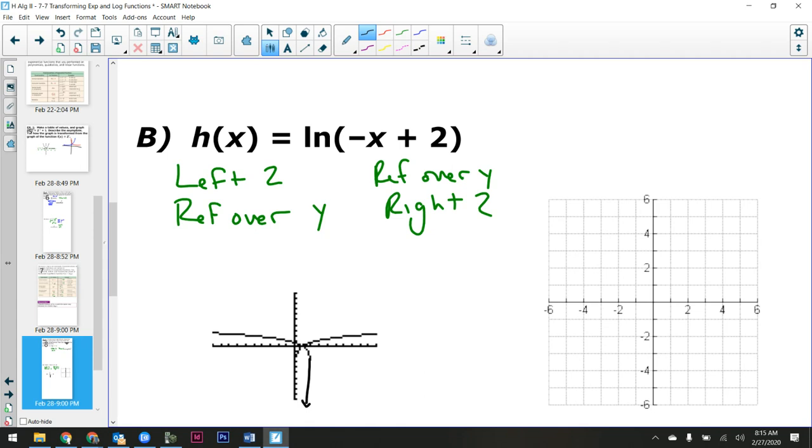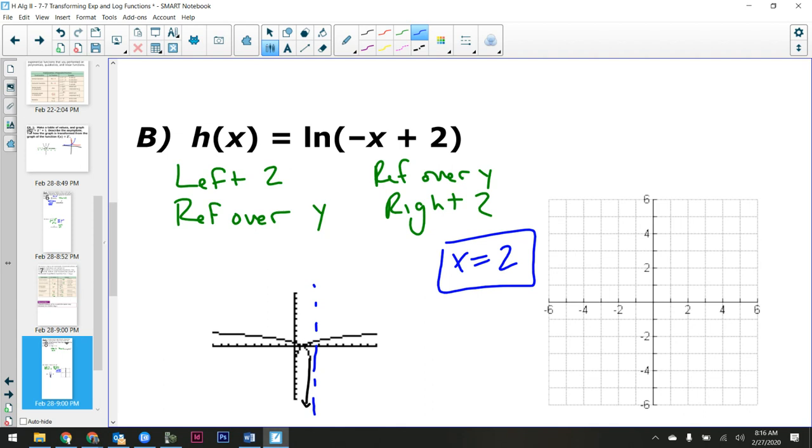Okay? No matter what, this is my new. Where does my asymptote end up? 2. Give me the full equation though. x equals 2. There's the asymptote, because it was at x equals 0. So think about this. What was the only thing that changed an exponential asymptote? A vertical shift. What's the only thing that's going to change a logarithmic asymptote? A horizontal shift. Whoa. Like this. Okay?